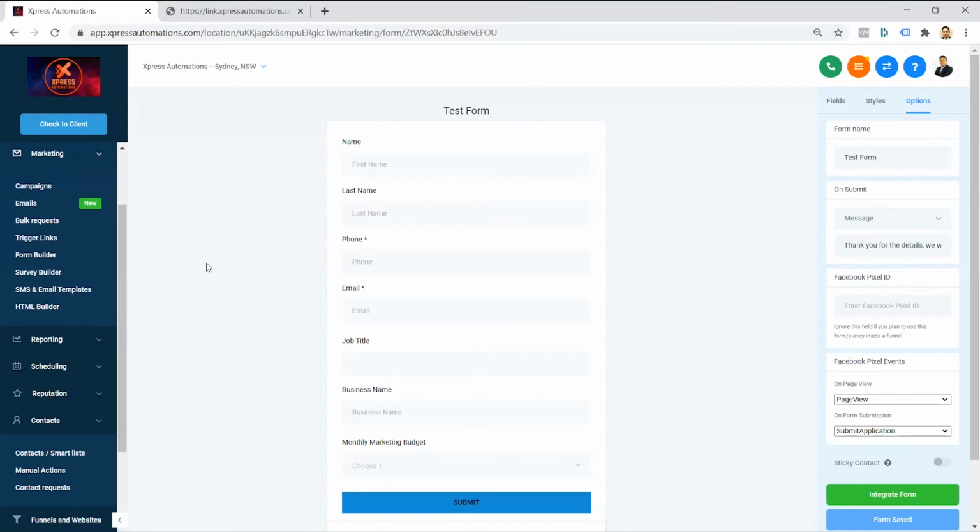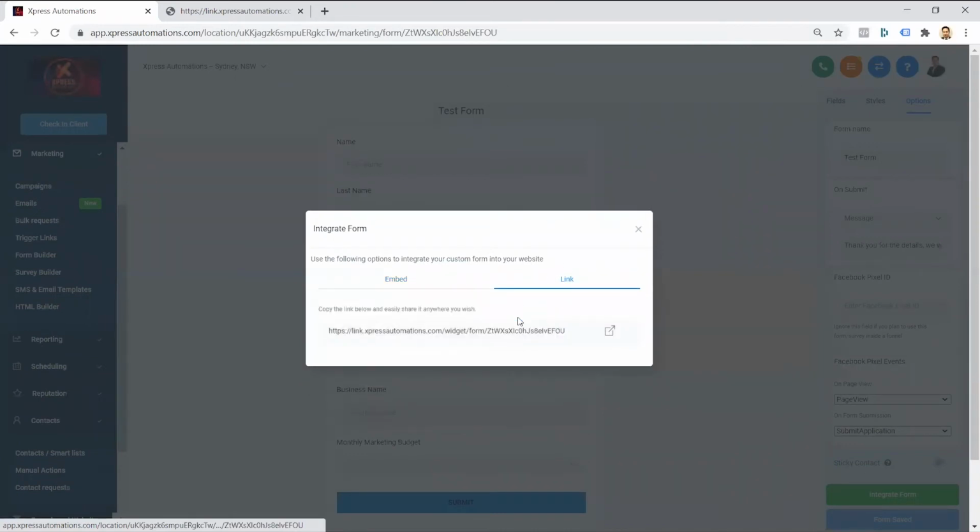And even if you are using this form for offline purposes, so let's say if you have an event or a meeting with someone and you want to get that information and we are actually sitting face to face with them, you can actually just open up this form link which was in the integrate section, so you can just save this link to this form and then open it anywhere on the computer and get them to complete this form, or you can complete it for them while you are face to face with them.